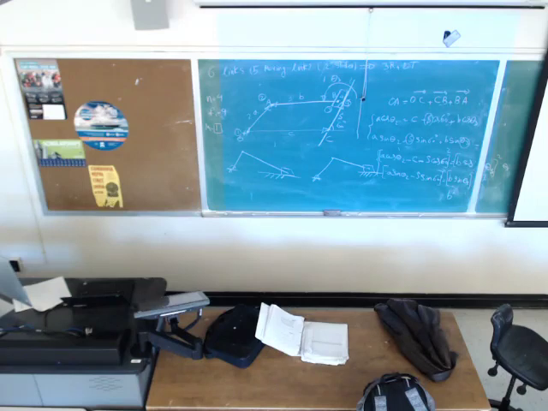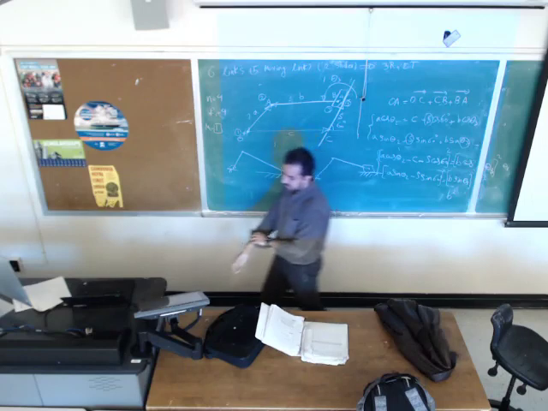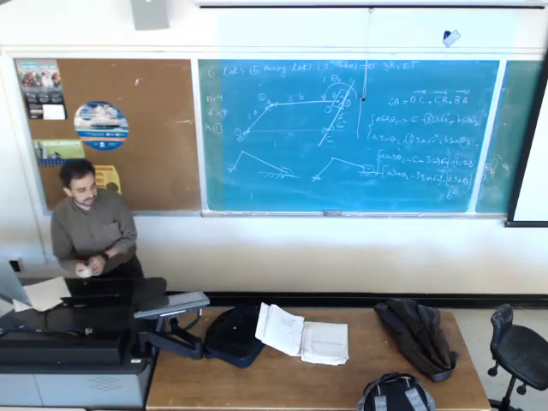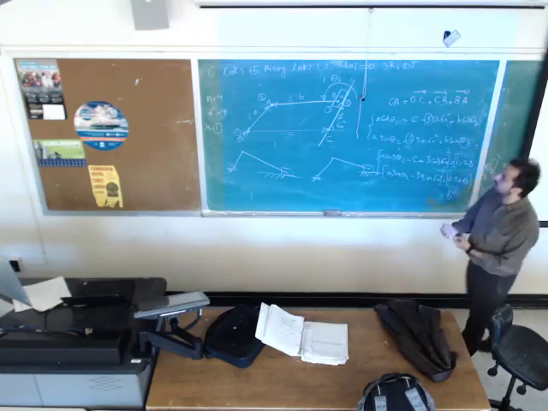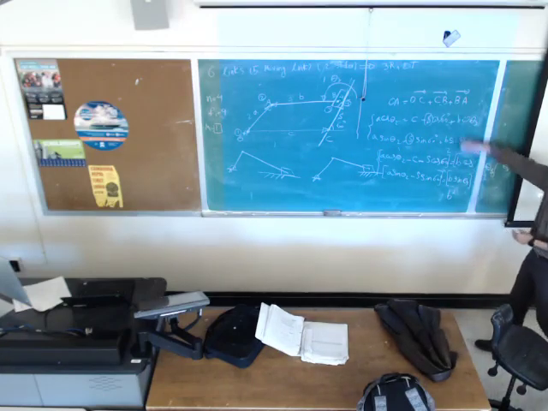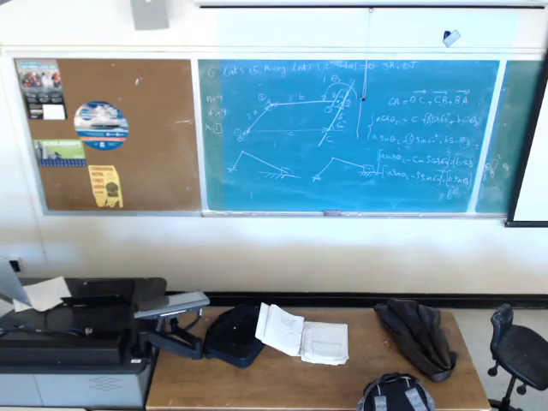Any question on this? This is the last example that we are covering for displacement analysis. Tomorrow we are going to start velocity analysis, which is about deriving the vector loop equation. We differentiate these two equations with respect to time to get the velocity equation. Alright, we continue tomorrow.